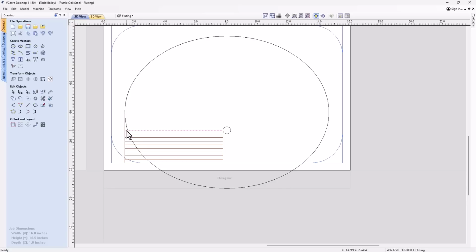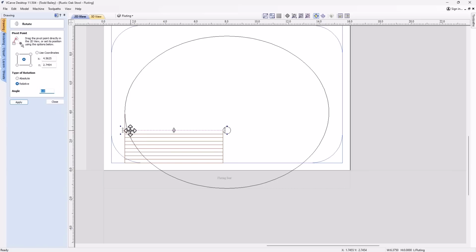To do that, I'm going to select that line and go into my rotate selected objects tool. If I move the center point to the end, grab this blue handle here and move it down just so it touches the line below it, you'll see that I get an angle in the rotation form over here of 2.33. I'm going to round that down to 2, only because I don't mind if it's any tighter. I just don't want it to be any more than what I expect.